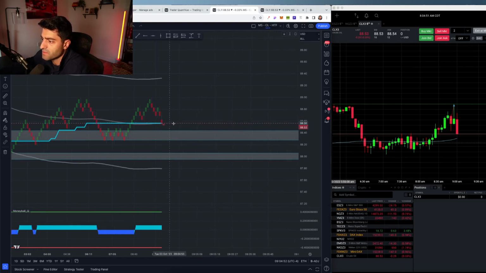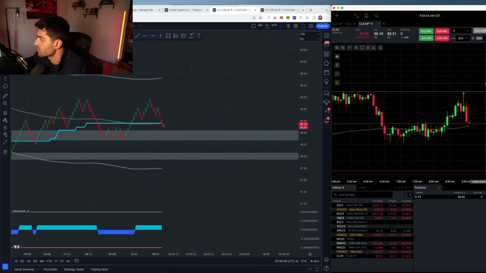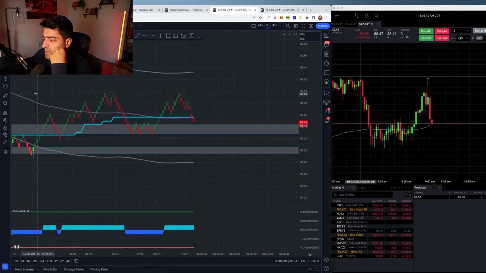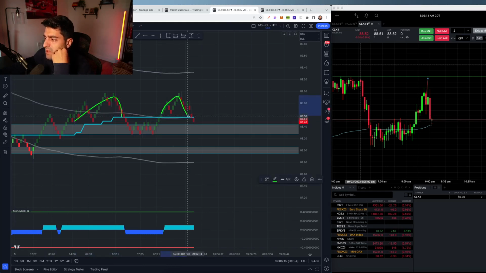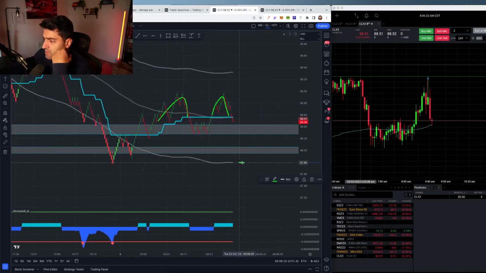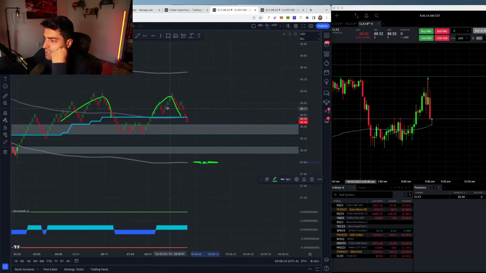If we get another break below this midline, I'll look to go short, reduce my size a little bit. Basically just playing this failed break above here, target these lows if I do go short. I was short here, but ended up getting chopped out. We'll see if this move ends up playing out.